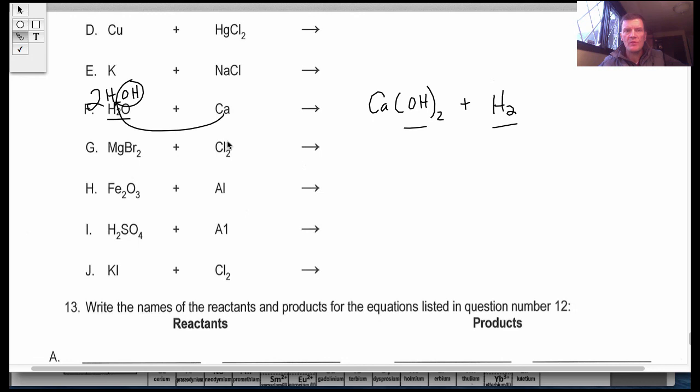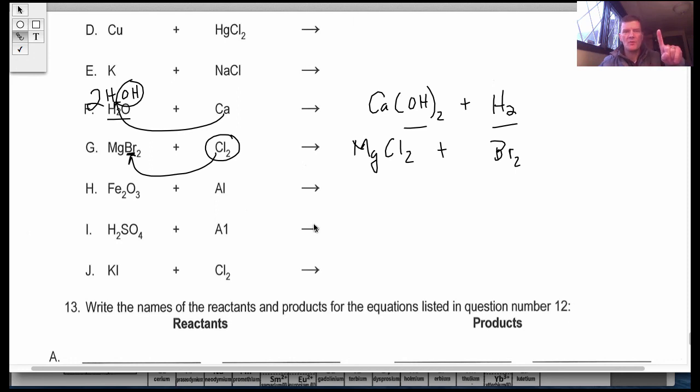In this case, what we're going to do is, this is a non-metal, and it only can kick out other non-metals. So the non-metal is the second part in this ionic compound. So the chlorine is going to kick out the bromine, and it's going to be the bromine by itself. It is also diatomic. The chlorine and the magnesium is a +2, chlorine is a -1, so it's going to be Cl2 like that, and it's balanced, just like that. All right?